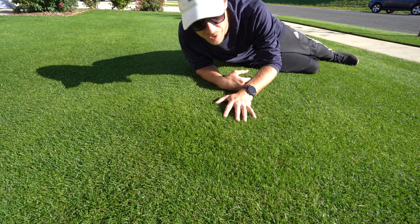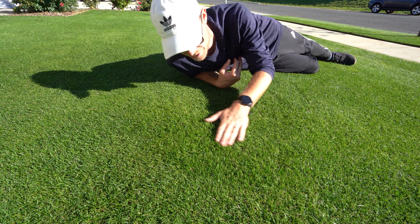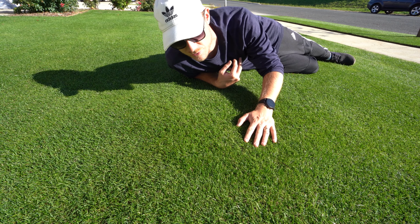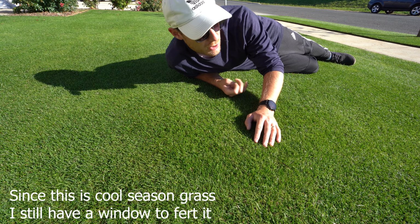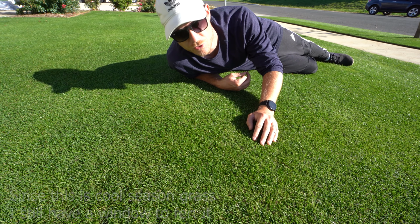I was going to keep it 18, but started using the Toro and it doesn't tend to like a little bit higher, so we brought it down a bit. Just loving it. It was crisp. Due for a granular fert soon. Probably should do it tomorrow because we're getting colder and colder. The lawn just looks hungry, so I'm going to give it a granular fert.